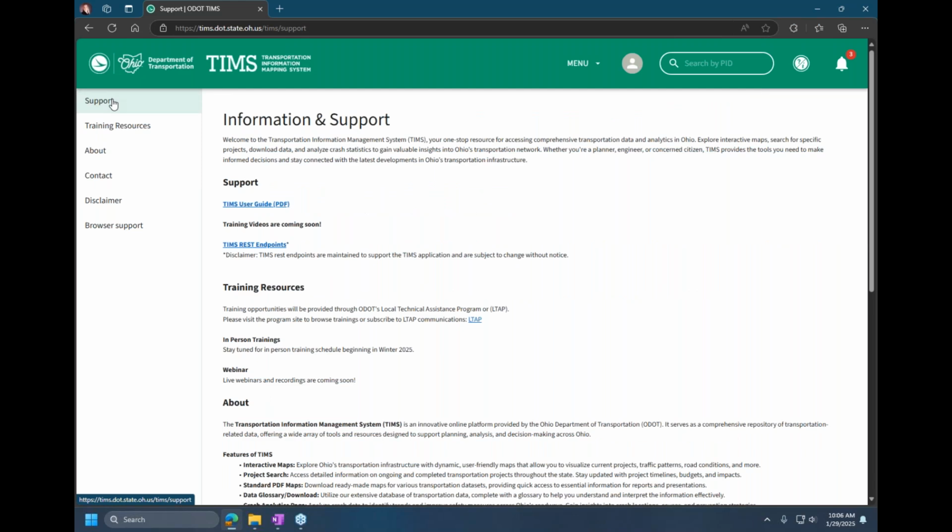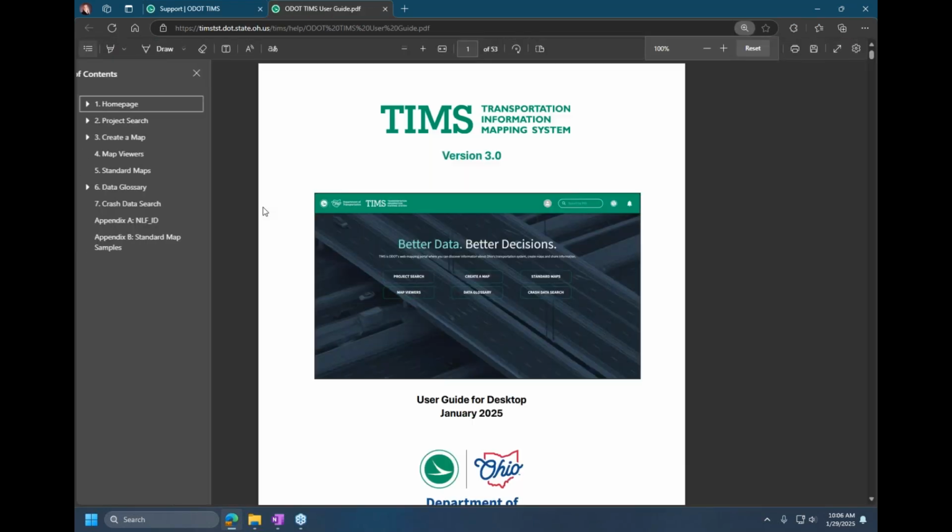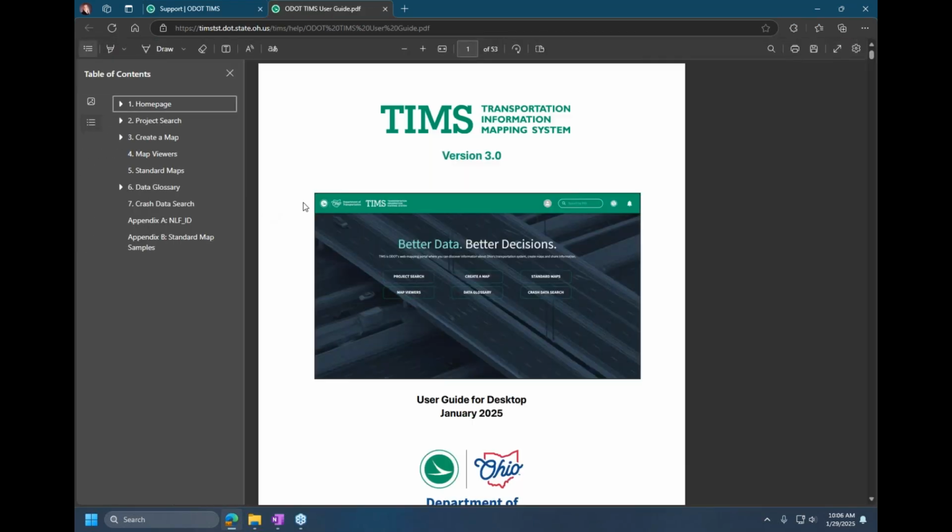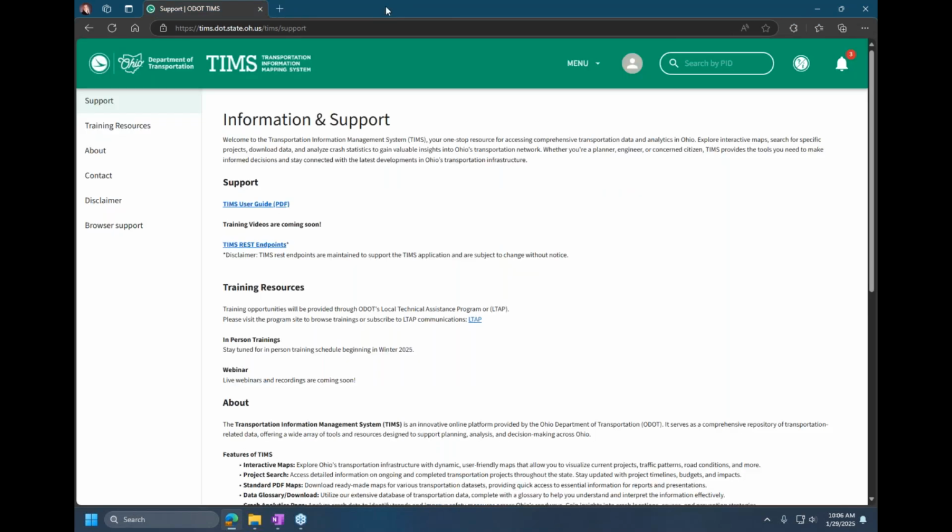And at the top of this page, there's a link to a PDF user guide. You're welcome to open that up and kind of follow along as we go through the demo here. If I skim over any tools, you'll hopefully find more information here. And we hope in the future to be adding links to short videos, a minute or two, just covering one quick topic.